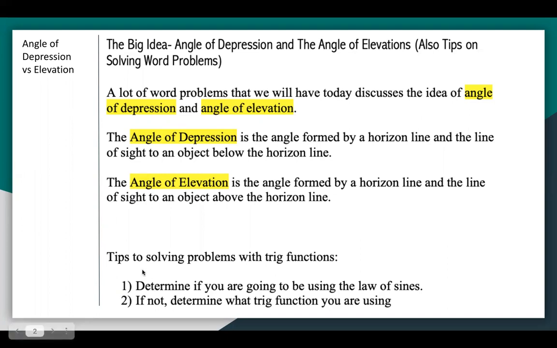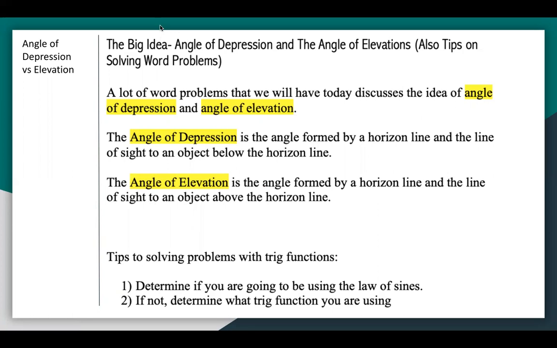Okay. And like I said, today what we're going to be talking about is solving word problems. And so we're going to really be having 2 main types of word problems. One is when we are going to be using the law of sines, and one that we're not. We're just going to use normal trig functions like how we would use sine, cosine, and tangent in the past.